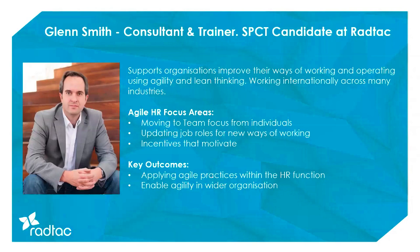So we had a very useful conversation talking about these concepts and how things need to be different. And then the following day, I noticed the same group of people heading off for a meeting to talk about individual bonuses. And you may think at the time, well, it's easy to get frustrated and think, well, obviously they haven't engaged with that content enough to understand it. But we know that knowledge isn't understanding. And we know that change doesn't happen overnight. And HR colleagues and professionals are no different from anyone else.